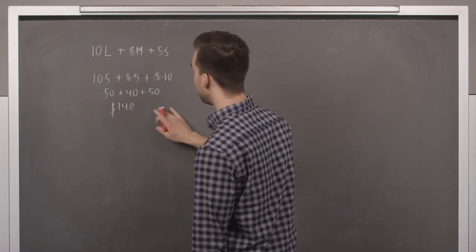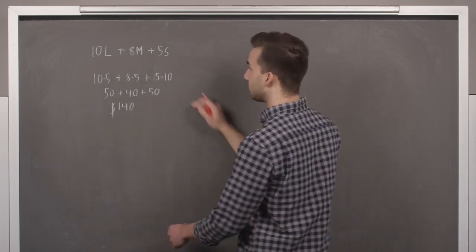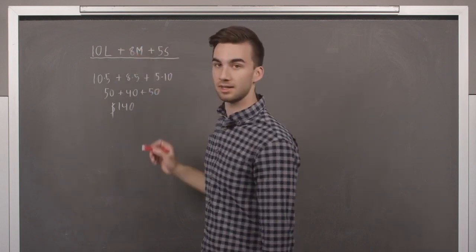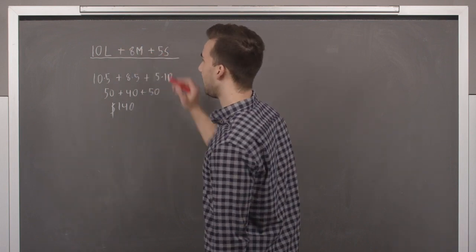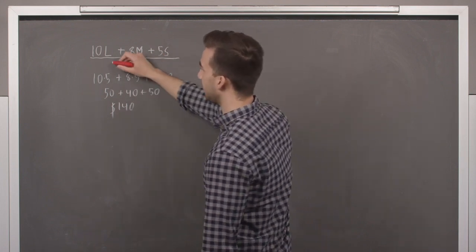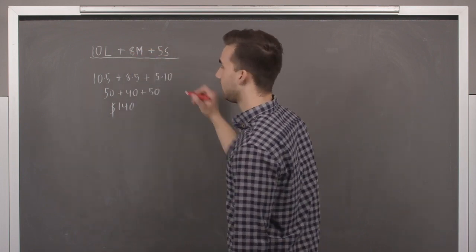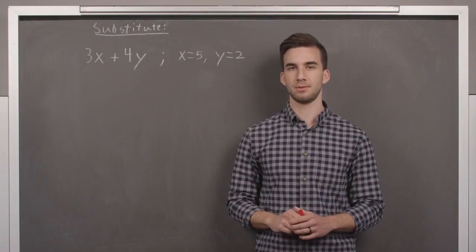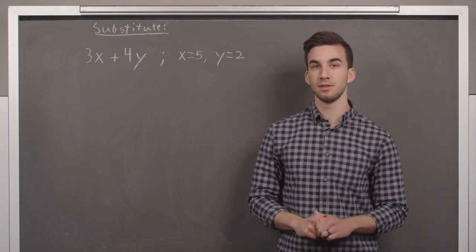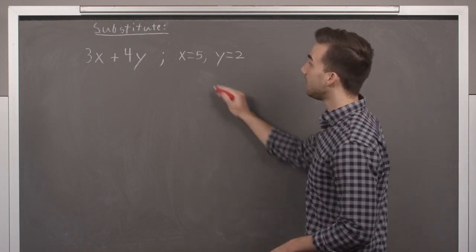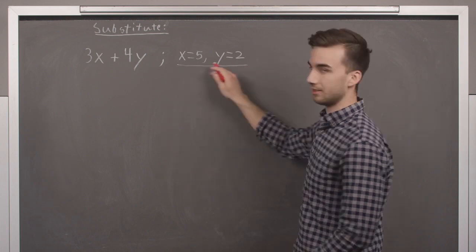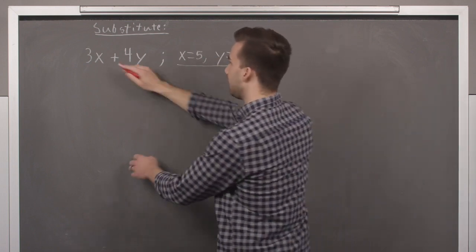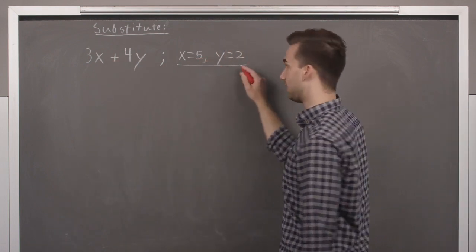But in this lesson, we're just going to learn how to take an expression like this one with the variables. The variables is another name for the letters. And we're going to learn how to do what I did here, which is just plug in the given values. So let's see the next example. In this example, we are asked to substitute. So what that means is they have given us these values for x and y, and we just need to replace the x and y here with the values that they've given us.